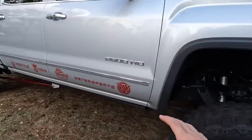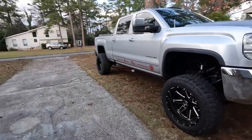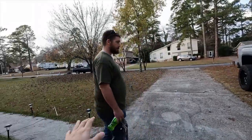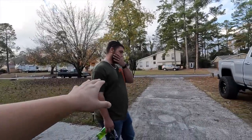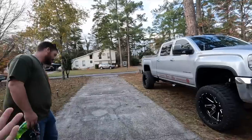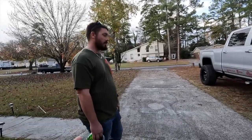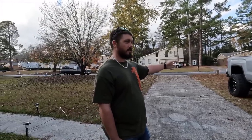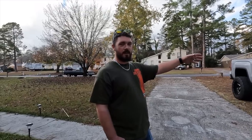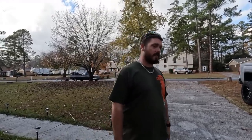One thing I really like is you don't see this ugly emissions box that would normally be here. When you bought this truck the emissions were already removed — and I like that because you're towing 12 hours from home, you really don't want to run out of DEF, and you don't want the emissions stuff leaving you stranded. If you're pulling up into a parking lot pulling a 36 foot fifth wheel and you have to pop your hood to dump DEF into the engine bay — it's just not practical.